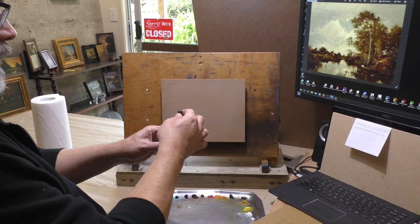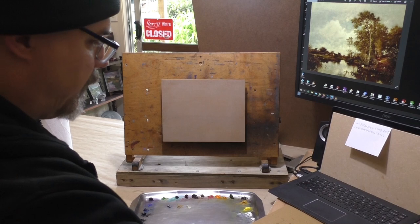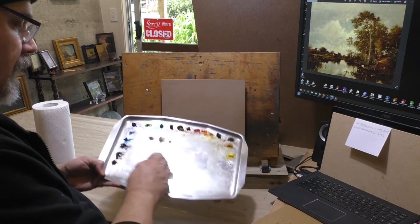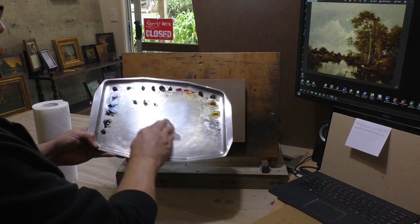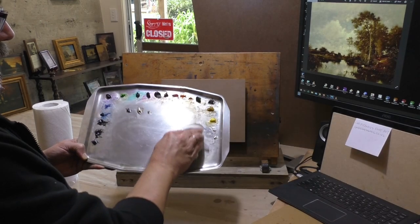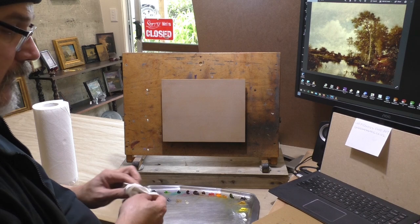Now, instinctively, I'm cleaning my palette because I don't want any of the whites, the milkiness from that, in my darkest colors at all. So I'll get a little bit of mineral spirits. I keep a little in that bottle. This is one of the main jobs I use my mineral spirits for, cleaning my palette. I hardly use it in my painting process at all.